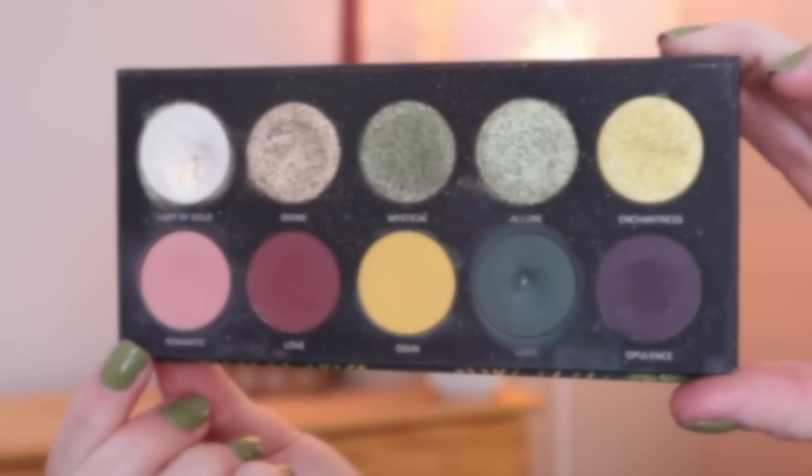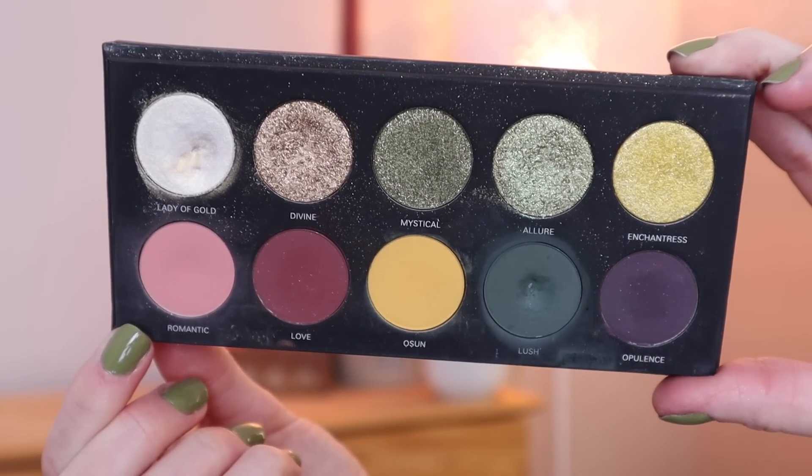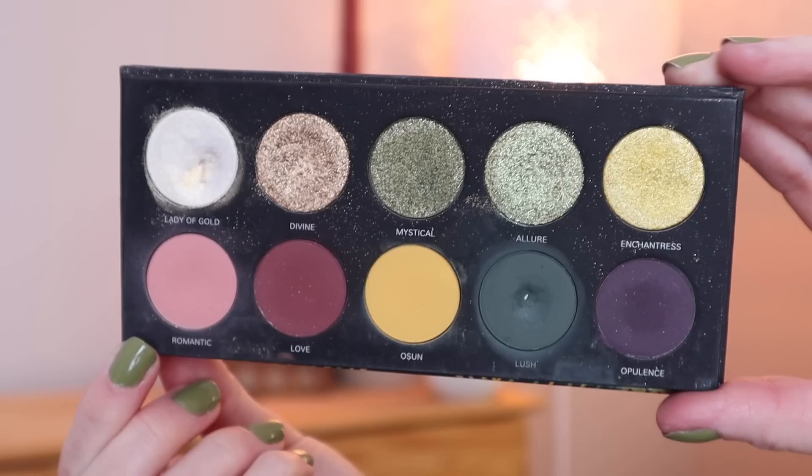Lastly for palettes, before we hop into my singles, is my Black Magic Allure palette by Alma Beauty. This was in my Pan Those Eyeshadows project near the end of last year and I was able to hit pan on two shades through that project — just teeny tiny little pans. I hit pan on Lady of Gold, which is a white-gold shade with a lot of gold shift but a translucent-to-very-light white color with that shift. And I also have pan on Lush, which is an earthy, herby, forest-green matte. Overall I really enjoy this palette and in due time it will look much more loved.